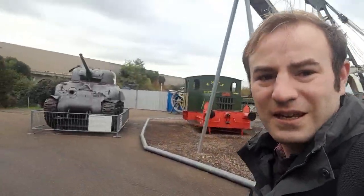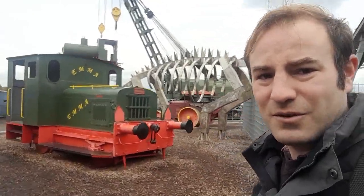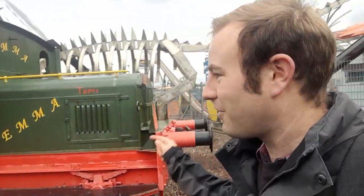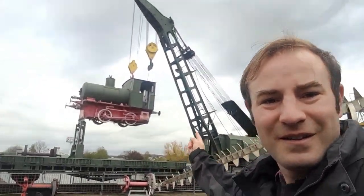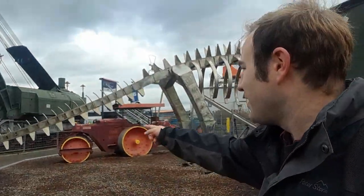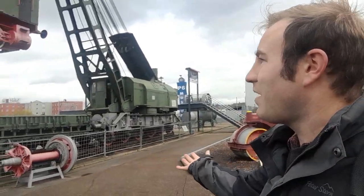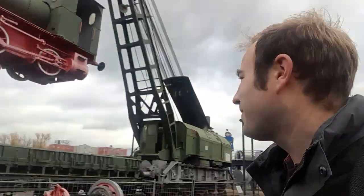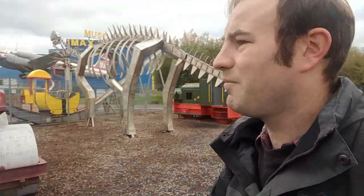I apologise for my lack of knowledge on some of the aeroplanes. Let's have a look down here — there's a tank and another diesel loco. She's called Emma, this one. She looks very similar to the one we saw earlier. You're probably not looking at this diesel loco though, because something else would have caught the corner of your eye: there's a fireless steam loco being lifted up by a rather large crane — a pink rail crane with a steam loco hanging up. There's another roller too; I wonder if it's diesel or gas.